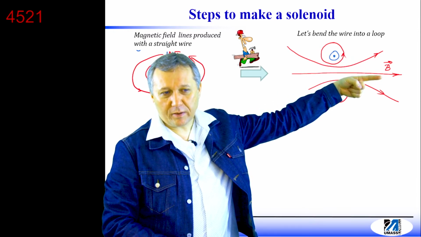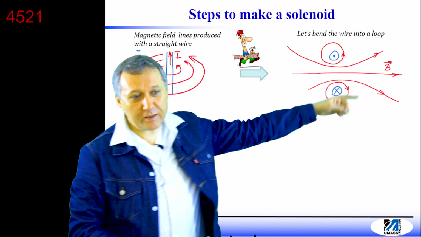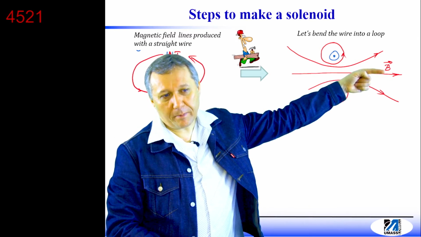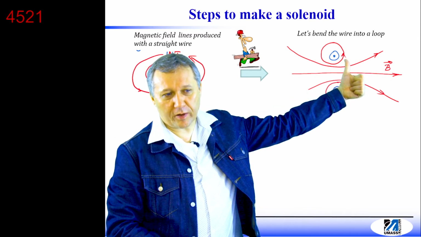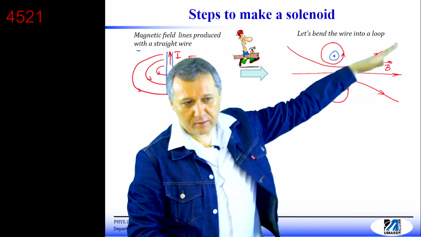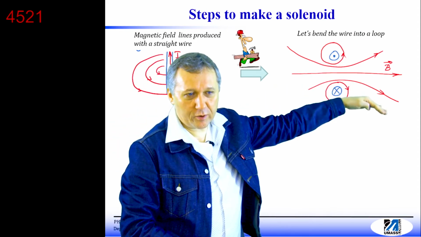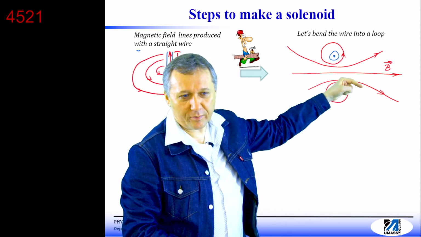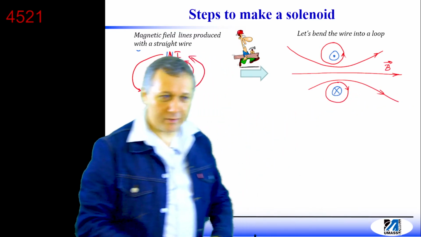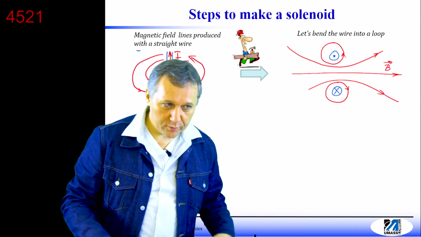If you add them up, of course, you will get a horizontal magnetic field. And if you step away from this point, if you step up, of course the contribution from the top wire will be stronger, so the magnetic field starts bending that way. Or if you step lower below this line, the magnetic field gets bent and starts pointing that way. You will get magnetic field lines similar to this.